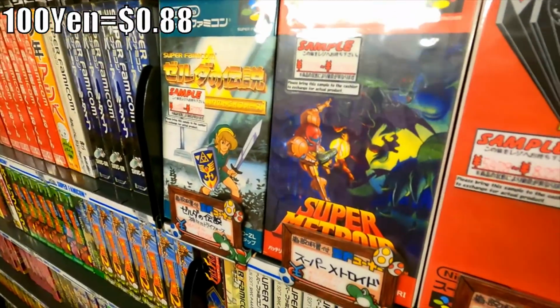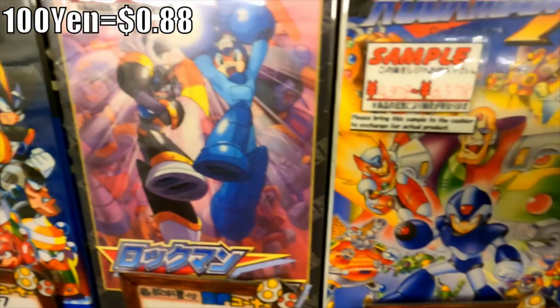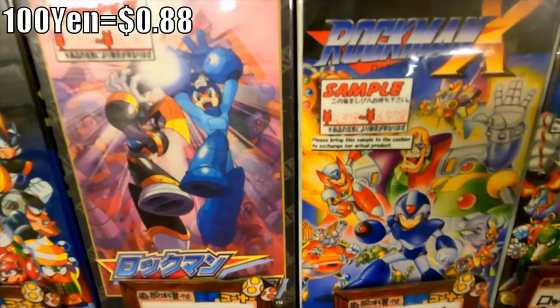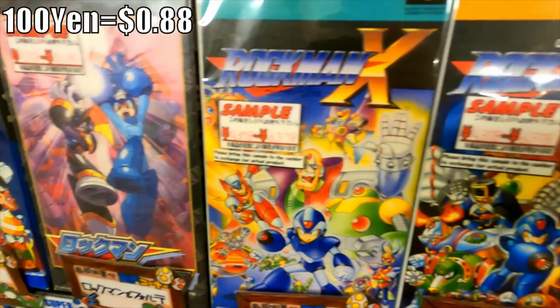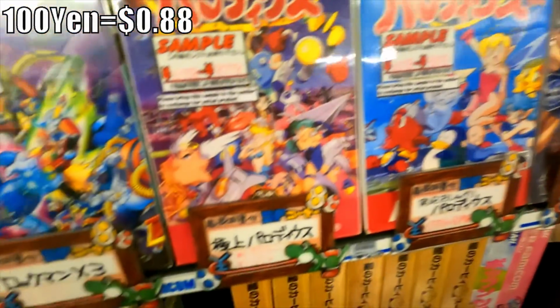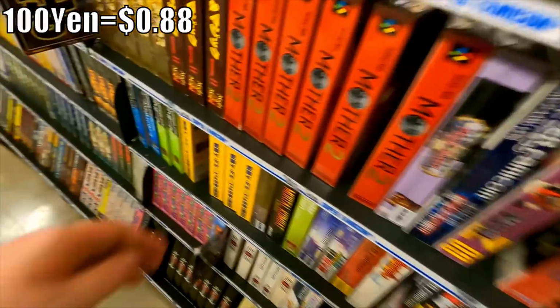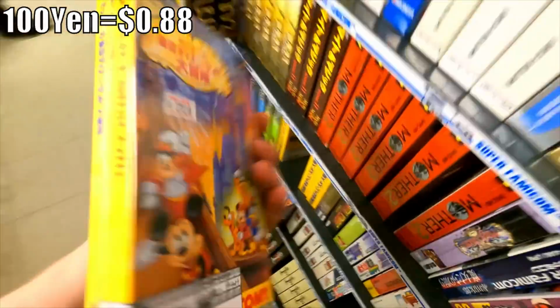Quality as far as the eye can see. And then a bunch of first-party Nintendo stuff. You'll notice these have sample on the front and a range of prices they might go for. You can actually take these boxes up to the counter and they will bring you out several copies of varying condition and price, and then you can select the one you want.